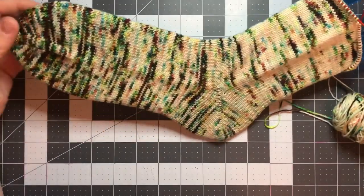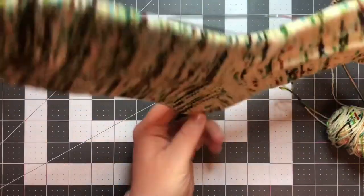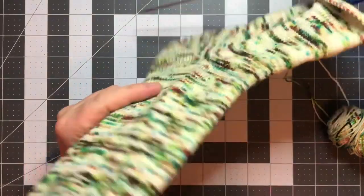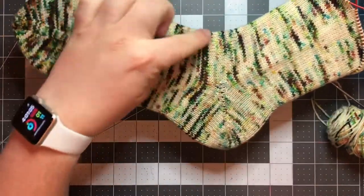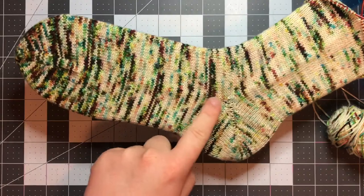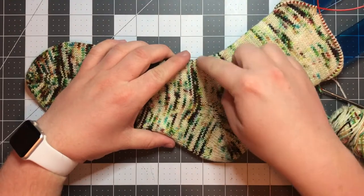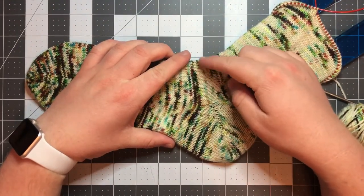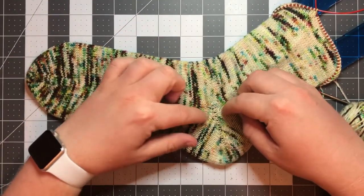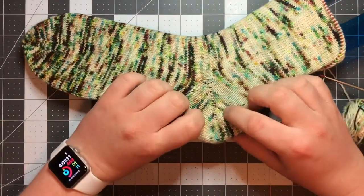As you can see here on my first sock, I have turned the heel, and this is what it looks like. This is one side, and this is the other. So when we turn the heel on a sock using a short row technique, we've been knitting in a circle, in a tube, all the way up to about here-ish. So now what we're going to do is the stitches that are on this half of the sock are going to be unworked, and we're just going to work on this side of the sock. So we'll be actually turning the work back and forth, so there will be some purling in here as well. You'll see what I mean when we get to that point.